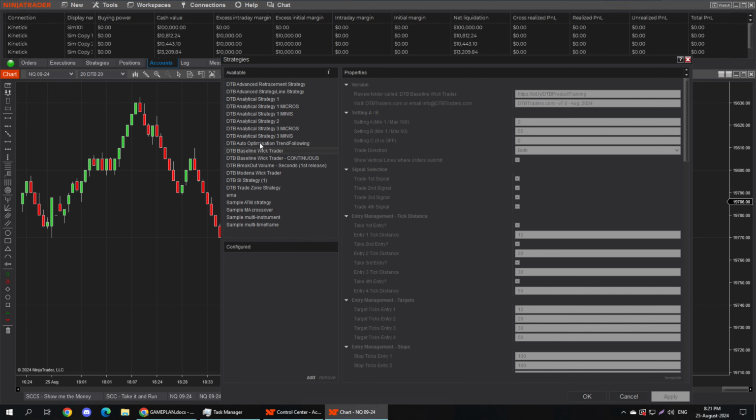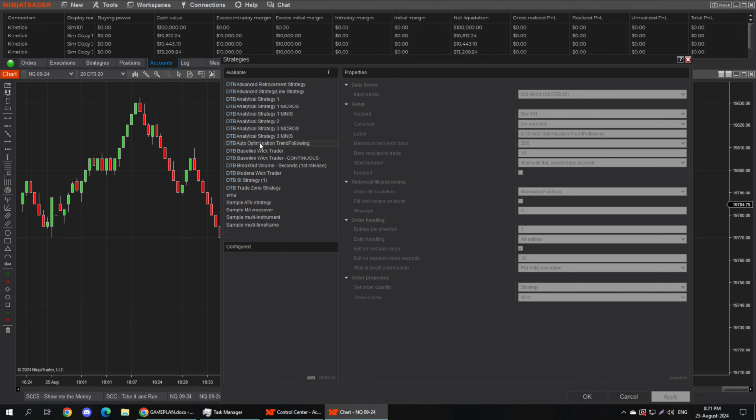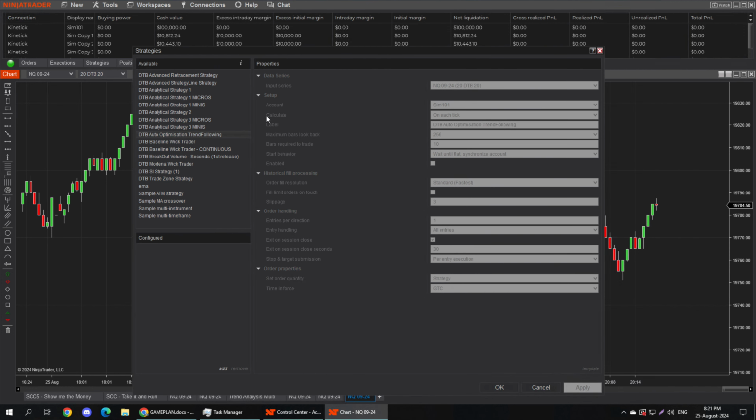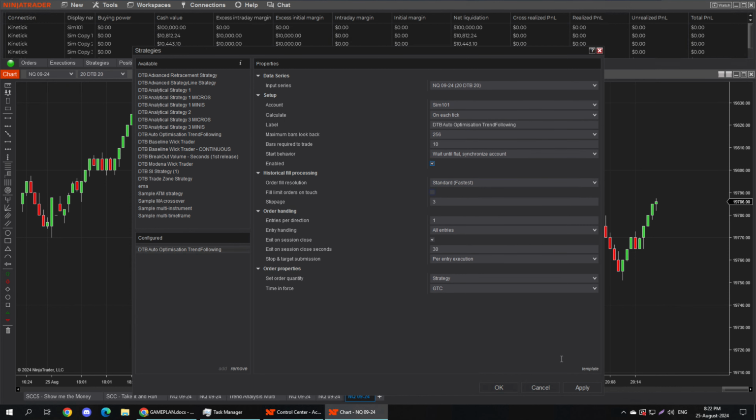So there's a few, I don't know why I put this in here. I shouldn't have put that there. This auto optimizing, don't work on this one yet. This won't work for you guys. I must have ticked the box by mistake. But basically, I don't even think this strategy will do anything if it's activated.